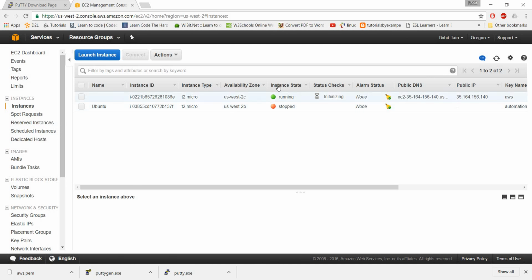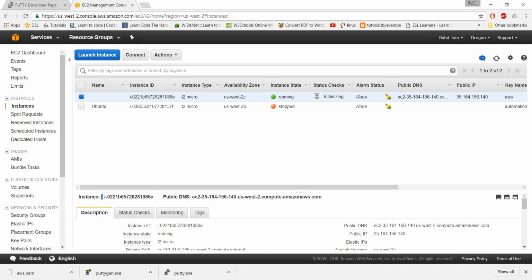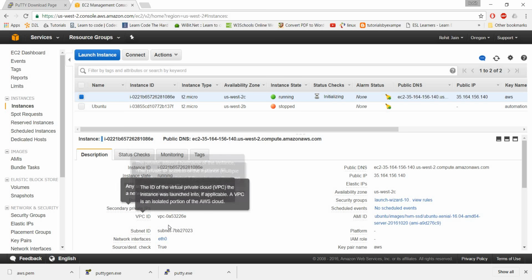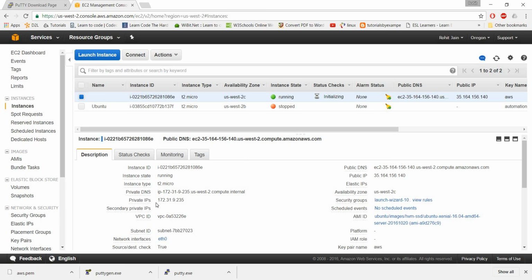See, this instance is showing in running state. That means it's okay for now. We can select it. So if you just select this one, you can see an option like this. Let me click at the window, enlarge it. Yeah, so you can see the section over here. What are the details? IP address, VPC, and public DNS. So what we are going to do for now is that we'll copy this public IP. Just copy it.